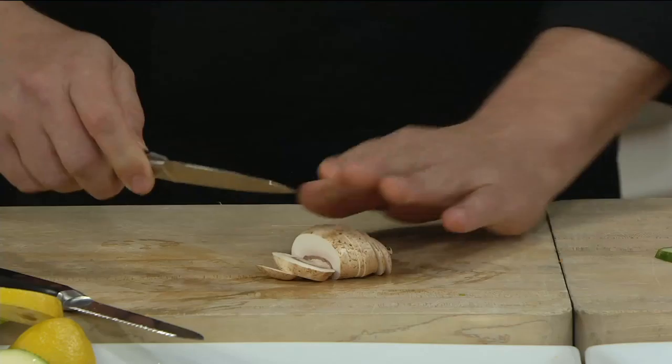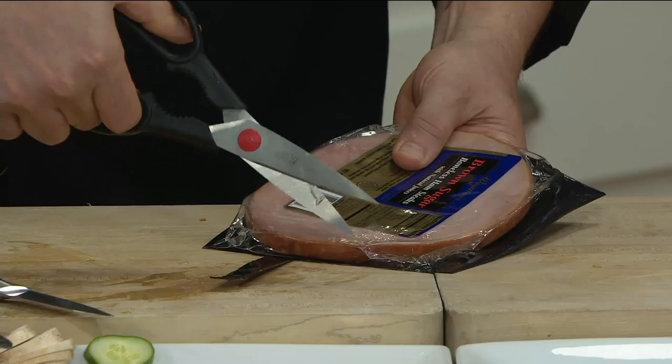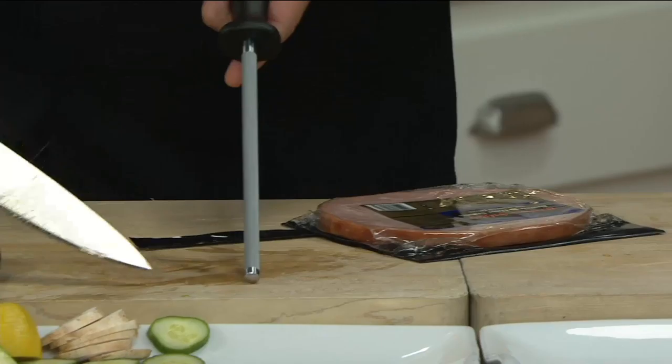This is the four-inch paring knife — you'll use it for taking stems off strawberries, doing mushrooms, radishes, cutting the top out of a bell pepper. Then you're going to get the kitchen shears, which are always handy every time you open a package of cheese, meats, or bacon. They'll sit right in your block.